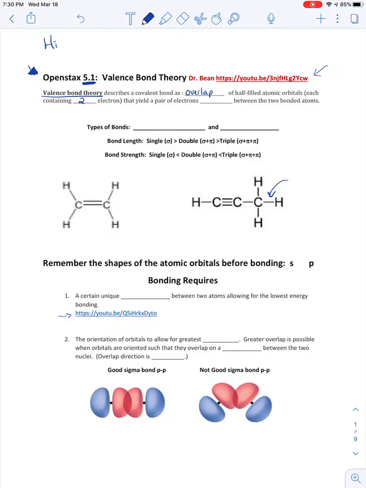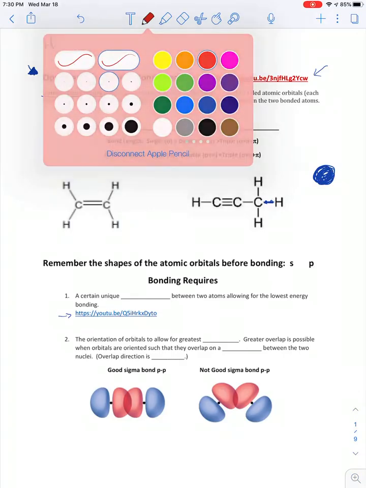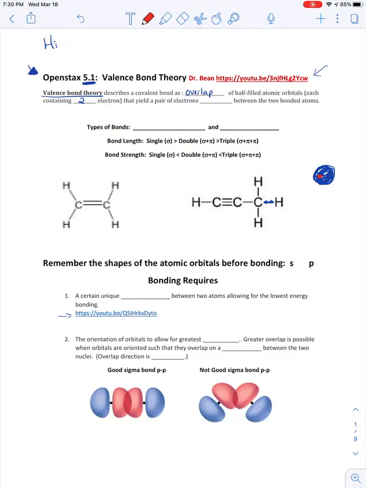Now you already knew that they contain 2 electrons. If I point at this bond, how many electrons are there? You would say 2. How many are there here? You would say 2, so you know that. Before, we just said draw a line, and it represents 2 electrons, and that's the covalent bond. Well, now we're saying, do you remember that really there's this 3-dimensional space that the electron went into, like a sigma space? That's what we're saying.